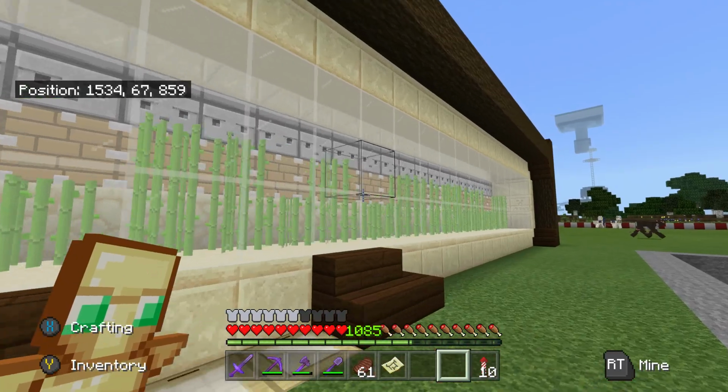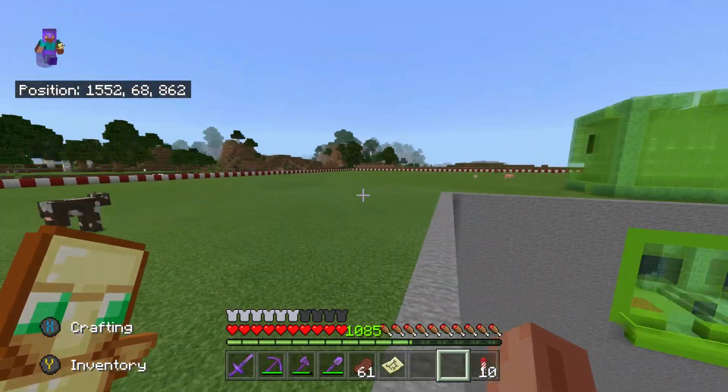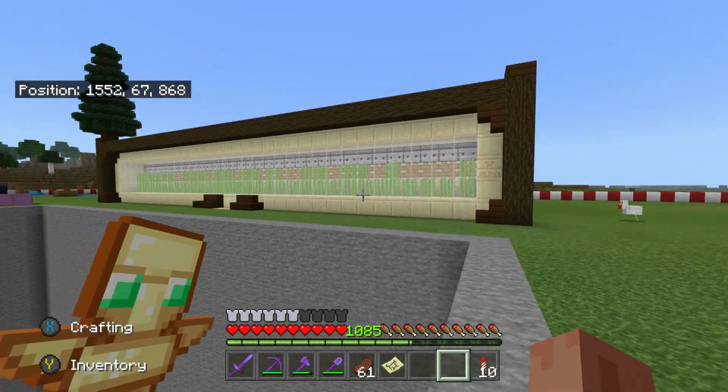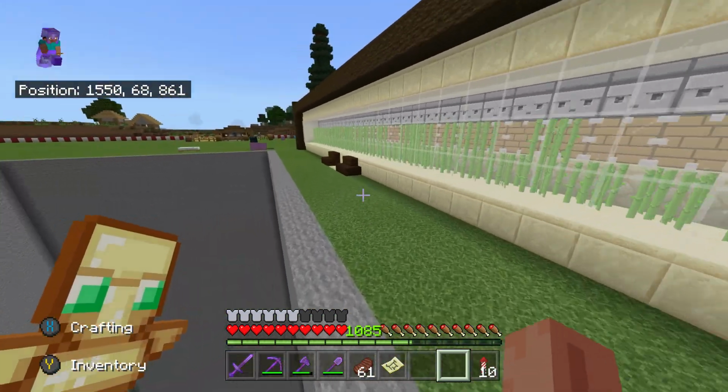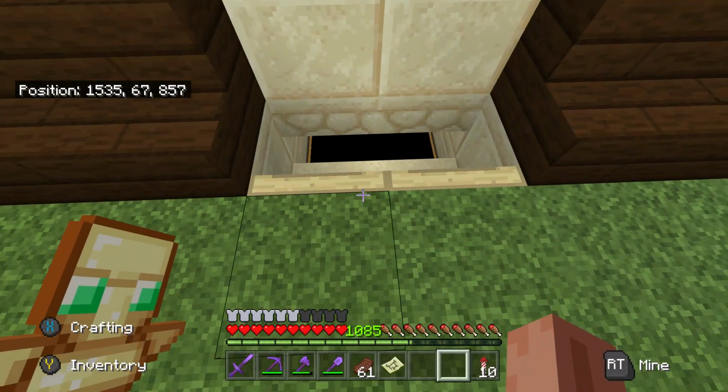That's the main reason I built the sugarcane farm here, is just for rockets, and this thing is going to work every time I'm in the area. So I will be getting quite a lot, and one double chest probably won't be enough storage, so I might change this at some point and get a little bit more.